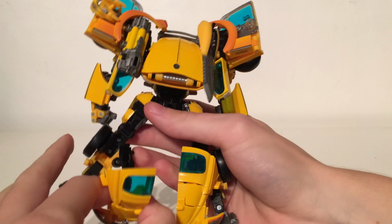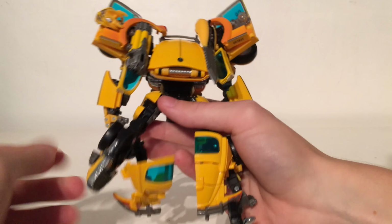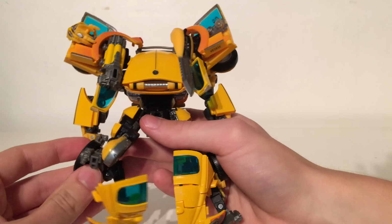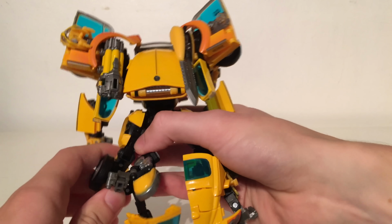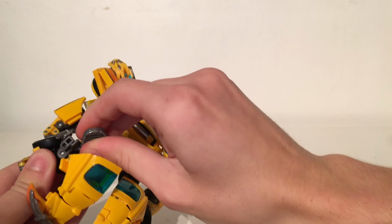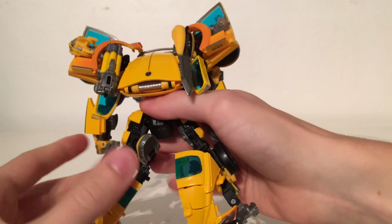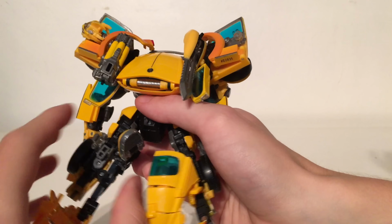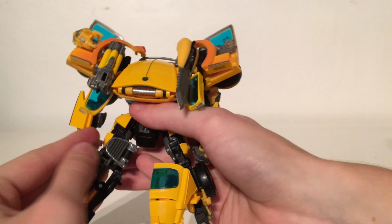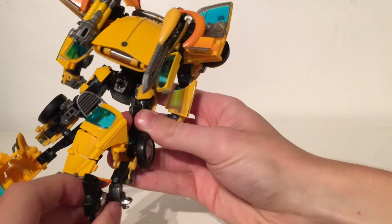and then angle these pieces out just like this, because now we're going to rotate this whole foot piece backwards until it will go in to that slot like this. Then fold the foot down, or the toe section down. Repeat the same process on this side.